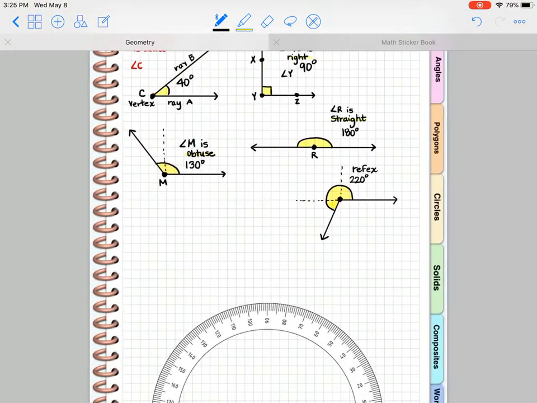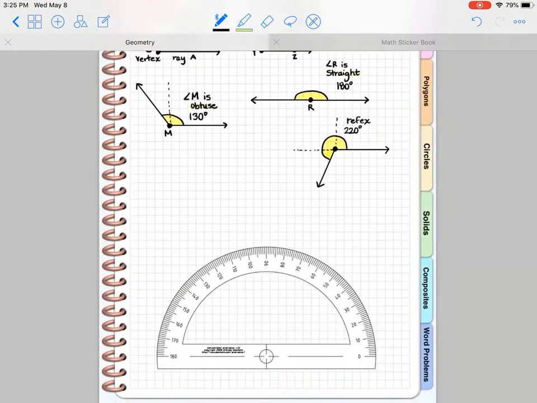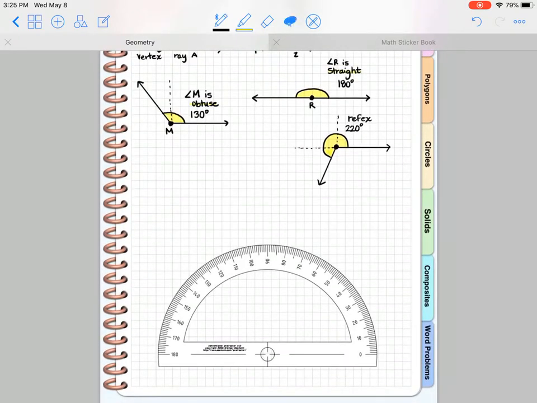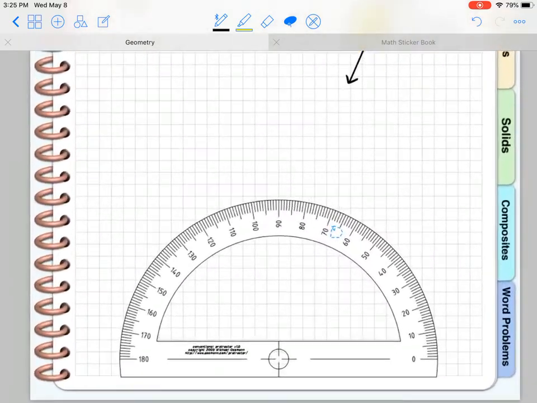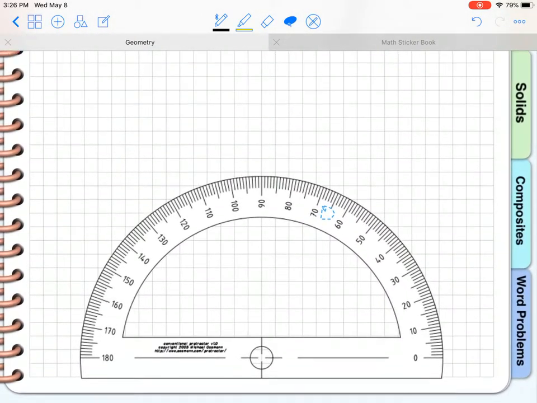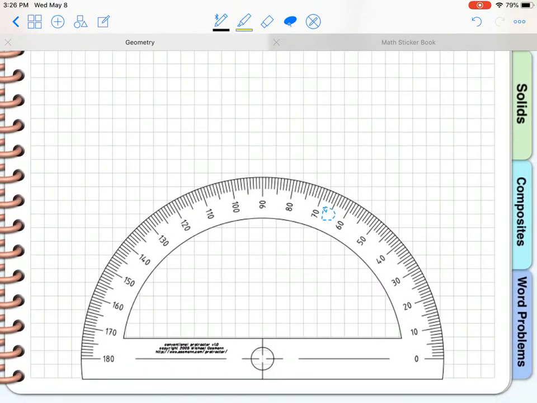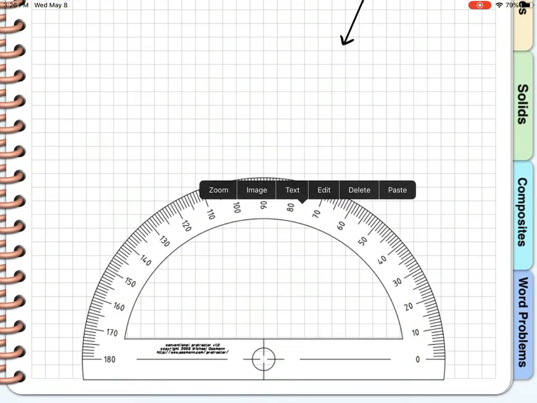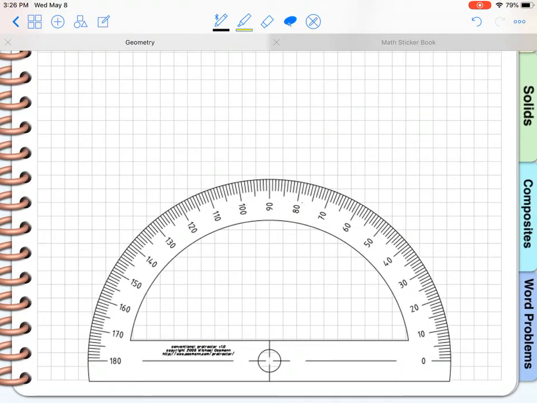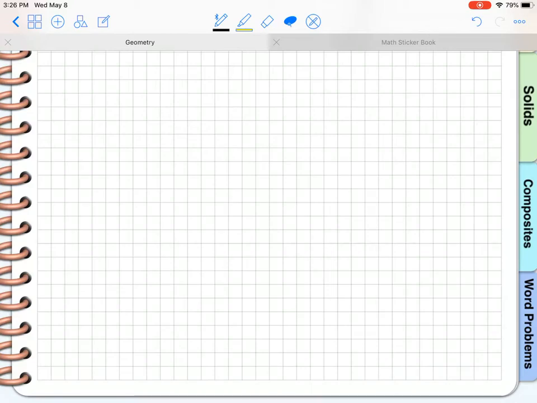Okay, one more thing I want to show you, and then we will stop this video because it is getting rather long. This thing at the bottom is called a protractor, and you use this thing to measure angles, and I'm going to show you how this works. Okay, so for a minute I'm going to take this thing away. I want to go ahead and just cut it out of my picture. I don't want to delete it because I want to bring it back. So let's see if we can cut it. Yes. So I'm going to draw an angle and then we'll measure it with our protractor. I'll show you how to do that.